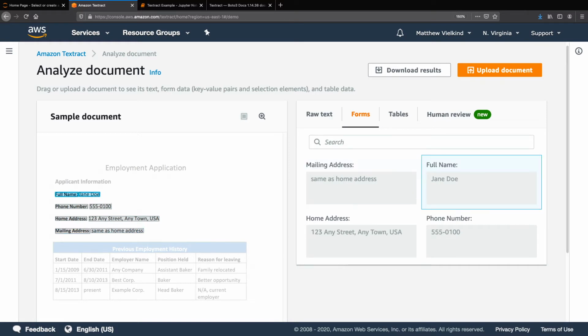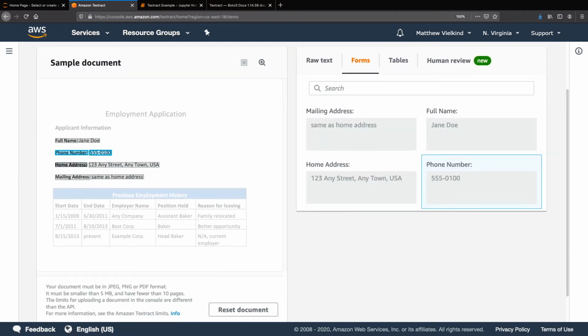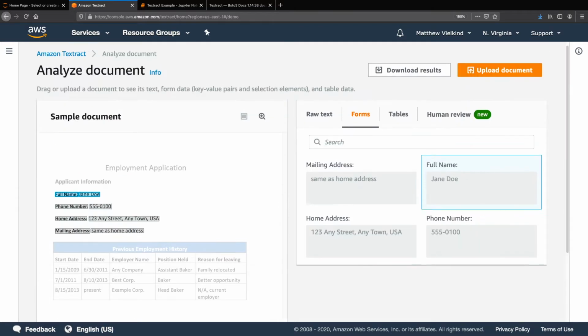So in the output, full name would be the key, and the value would be Jane Doe. So it's able to pick up the nuances of these fields in the form and provide that back to you, so that when you're processing the data, you can easily see that on this employment application, the full name is Jane Doe, their home address is 123 Any Street, their phone number, and their mailing address. So Textract has that ability to transform forms into these key value pairs in the output.